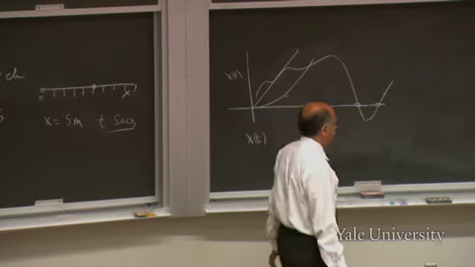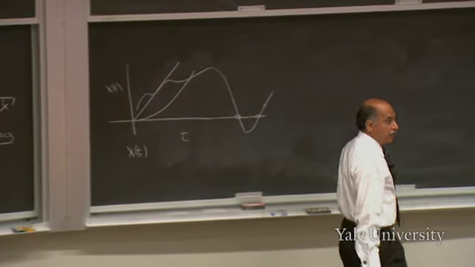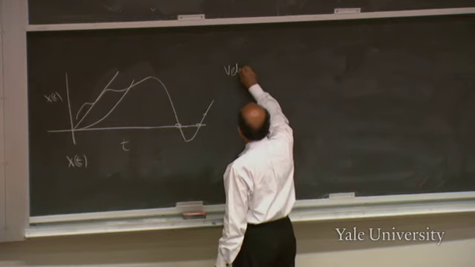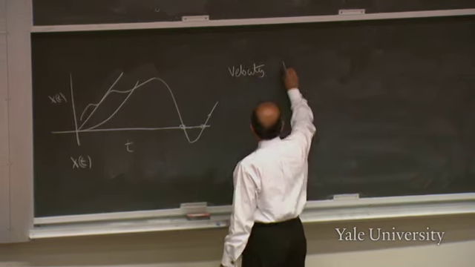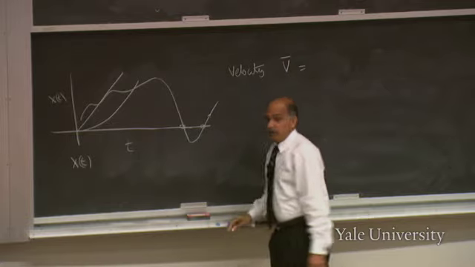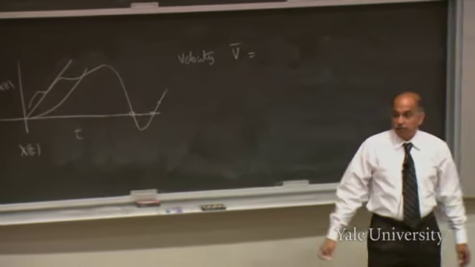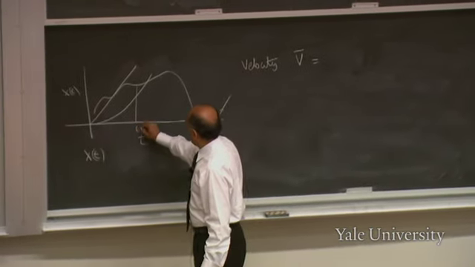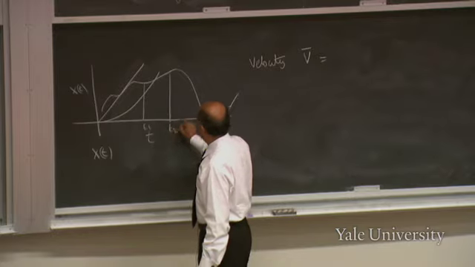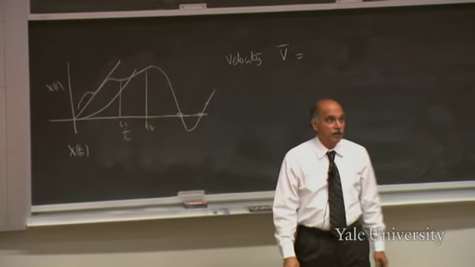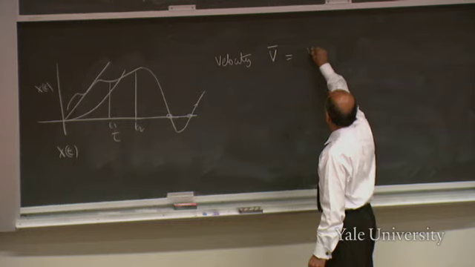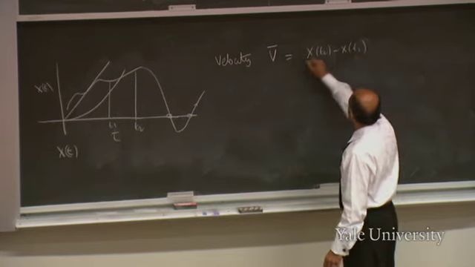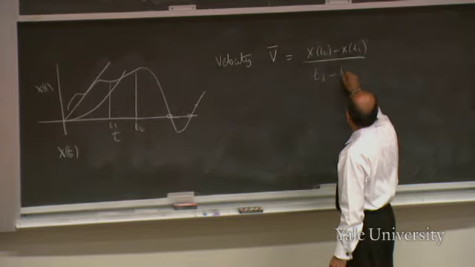So the two most elementary ideas you learn are what is the average velocity of an object. That's denoted by the symbol v bar. So the average is found by taking two instants in time, say t1 and later t2. And you find out where it was at t2 minus where it was at t1 and divide by the time.